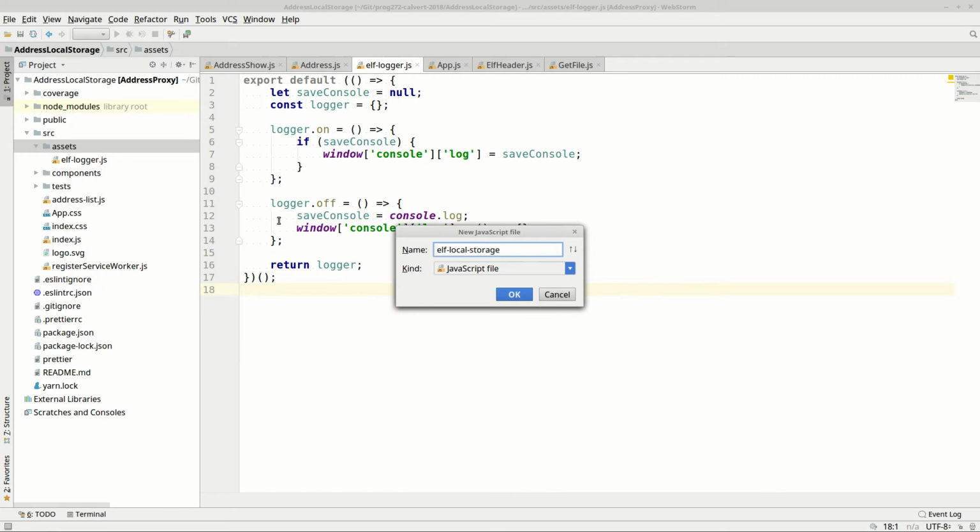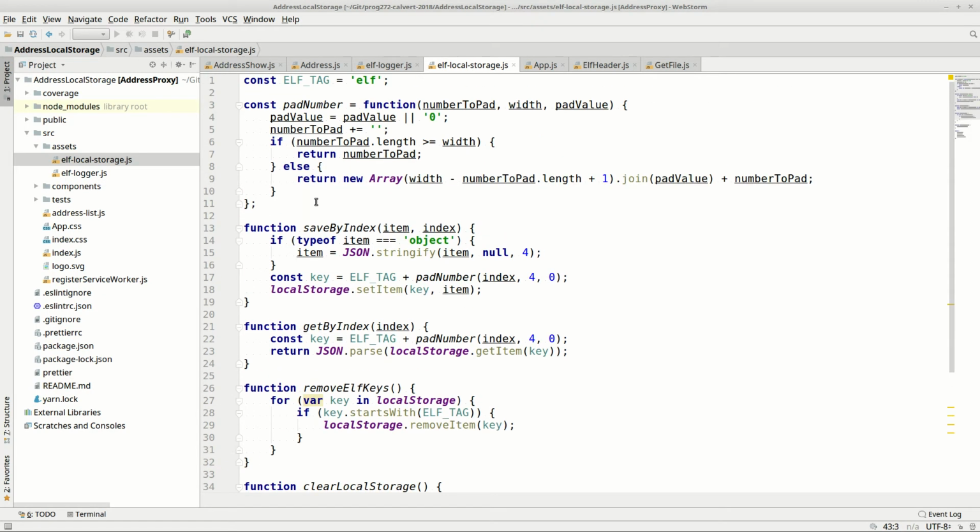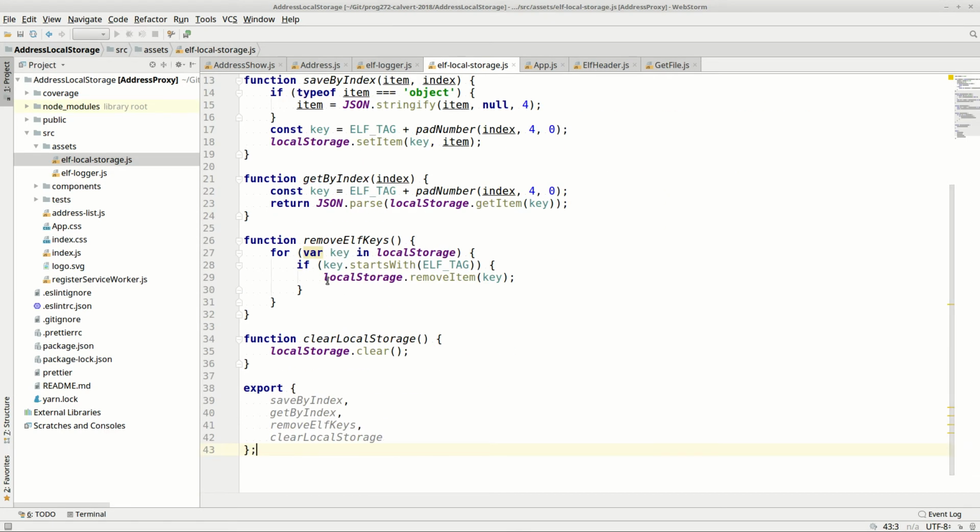So any program where we would like to use local storage, we can use these custom-made routines that will save things by index into the local storage, get them by index from local storage, clear everything out of the index, or remove a certain set of keys. This one actually could be deleted. We don't need it that much, but we associate a key, a little tag, with each address that we place in the database, and here we could just delete all those addresses.